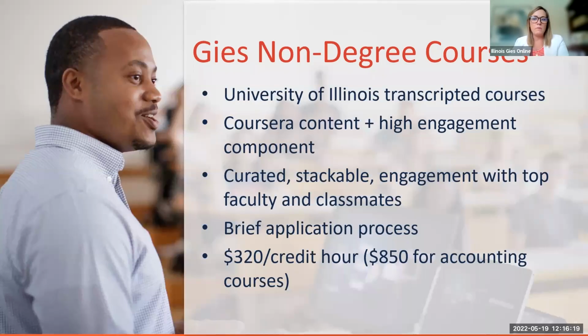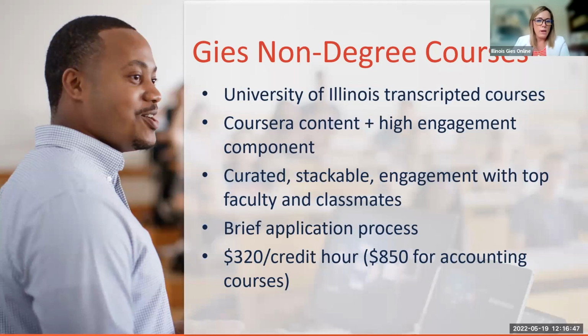The next step of the Gies learner journey is the Gies non-degree course. A non-degree course combines the two MOOCs, as we said, and also adds in that high engagement Illinois component, where you'll engage with the faculty and classmates every week. It has a simple application process with a requirement of a bachelor's degree. And the tuition for Illinois courses is noted in this last bullet point here.